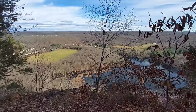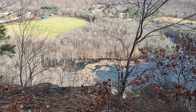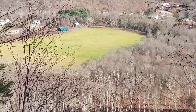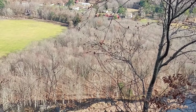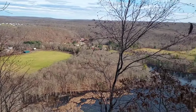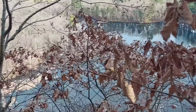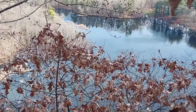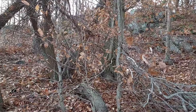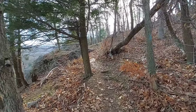And our view is starting to open up. A couple hours ago, I was right down there between that hay field and Meyer Huber's pond when I shot the video looking up at Bluff Head. And now we've got expansive views as we continue along here. And yes, there's just enough sun getting through here for this bare oak to live on the edge of this bluff. But once you get back in the shade here, you would not find it. Let's pause for just a minute. We've got an ocean view coming up.